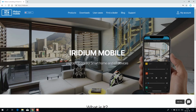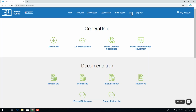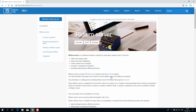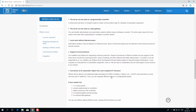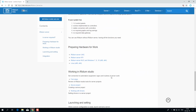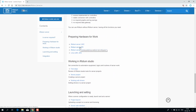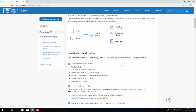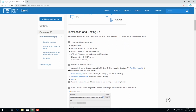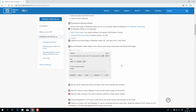From Iridium Mobile website, go to Support. Under Documentation, go to Iridium Server. Go to Preparing Hardware for Work. And choose Iridium Server RPI. Here, you can find all the steps for creating an Iridium server using a Raspberry Pi. Also, you will find the recommended operating system for your Raspberry. So, follow the link and download Raspbian Jessie Lite.